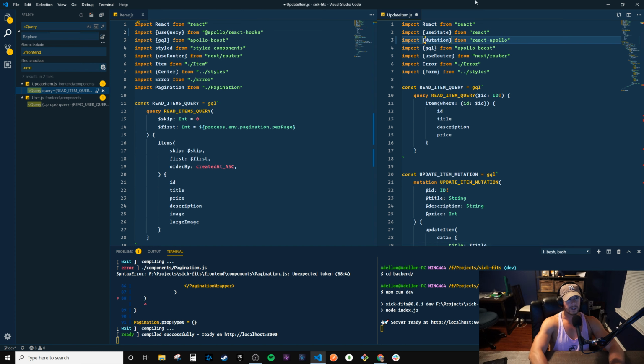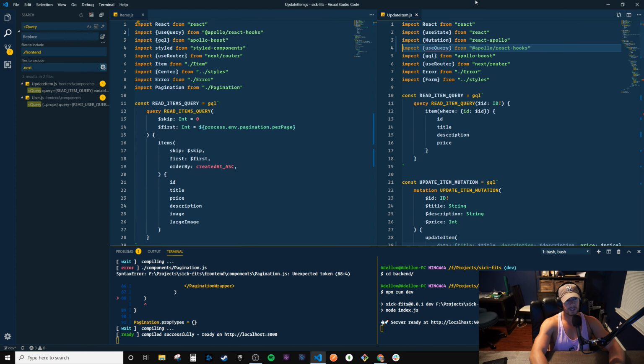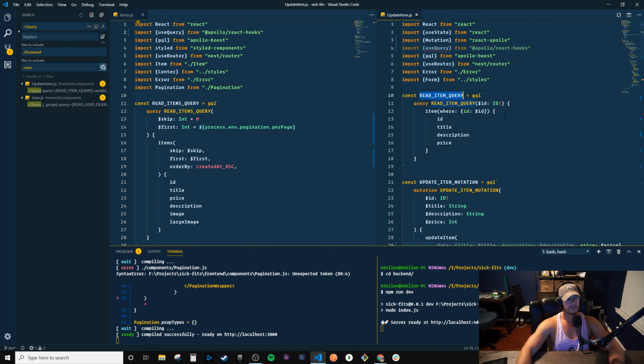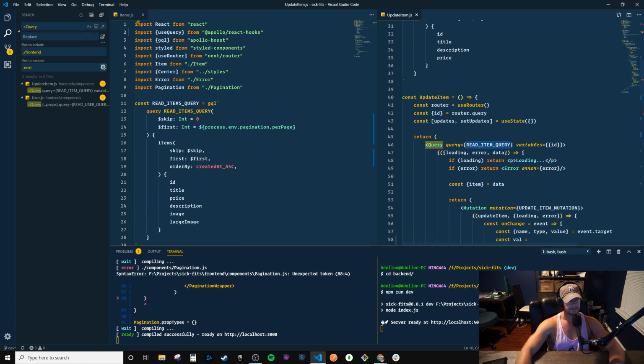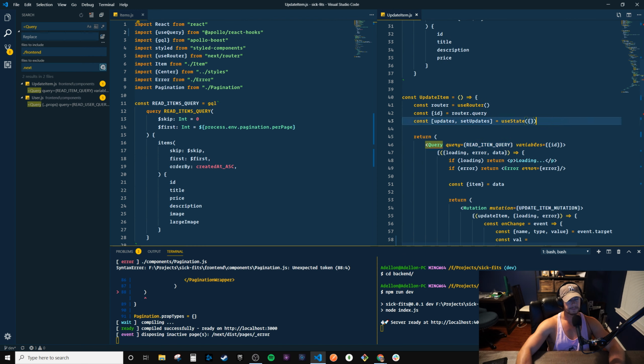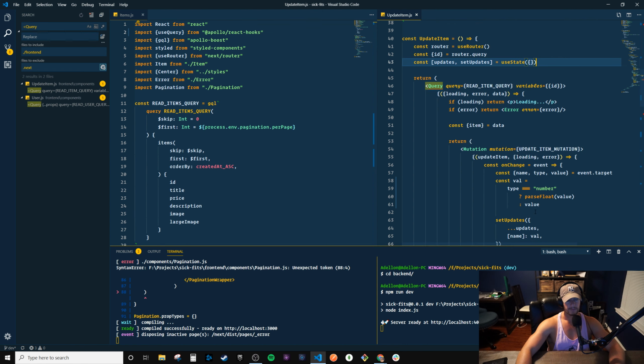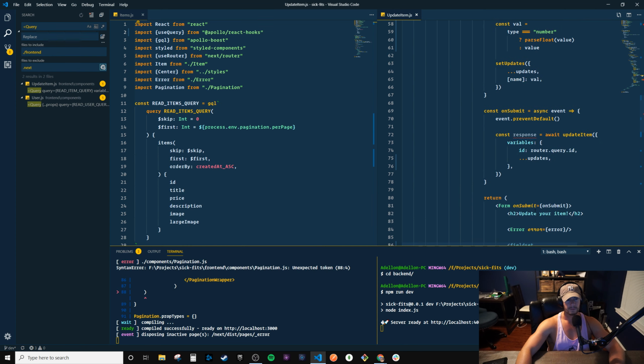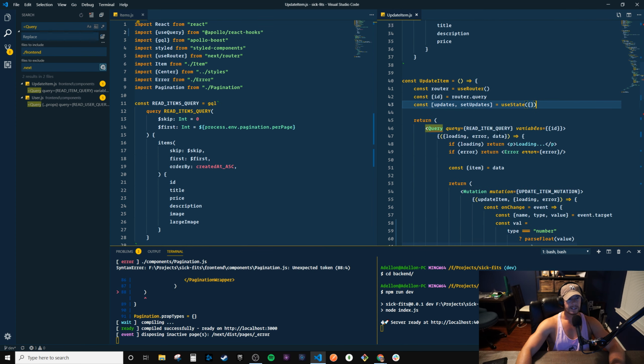This is interesting. Okay, so we're going to drop the query here from React Apollo, pull in use query from Apollo hooks. And we want the read item query. And what's this going to do?